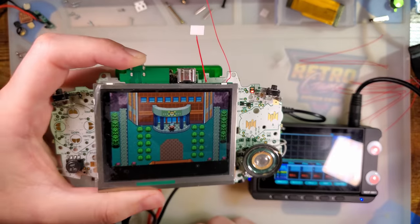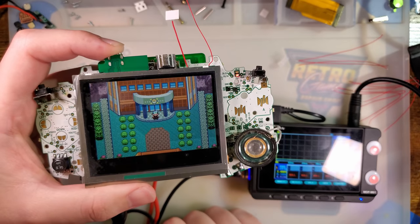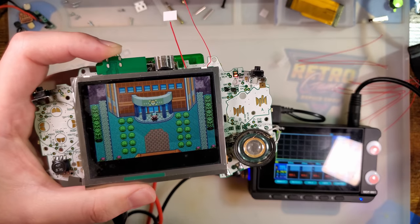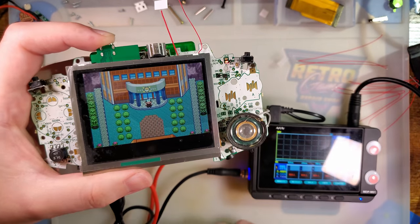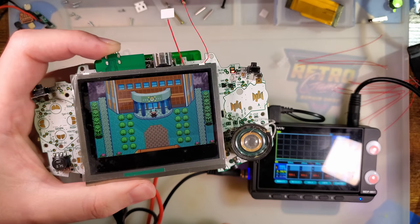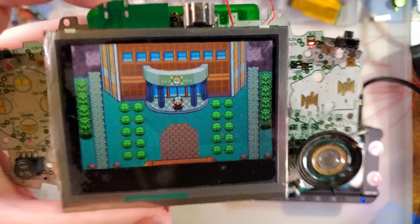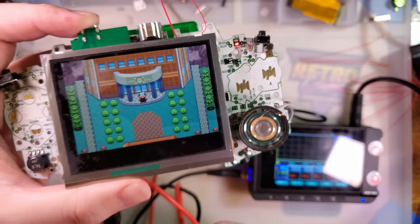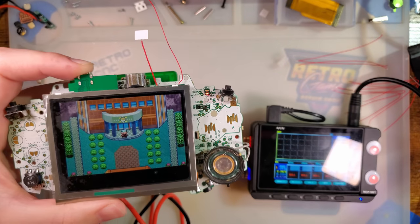There are not any extra features such as pixel grid emulation because this is using a Nintendo DSi screen. It is running at 1x integer scale and then pillar boxed and letter boxed because the DSi screen is a little bit higher resolution than the actual GBA screen. But it gives you that nice quote unquote authentic look.